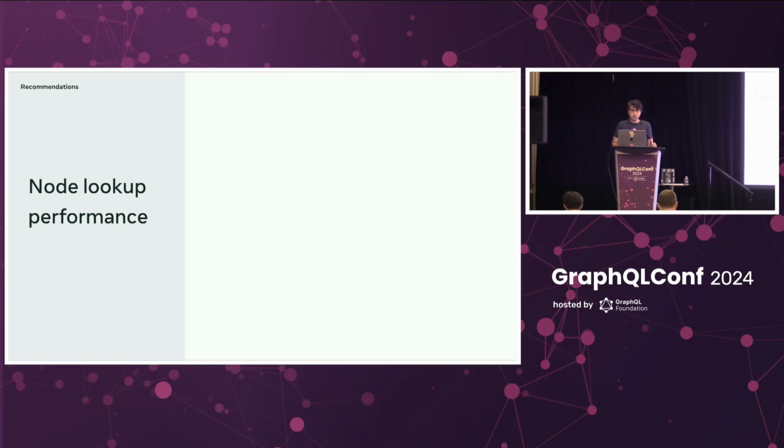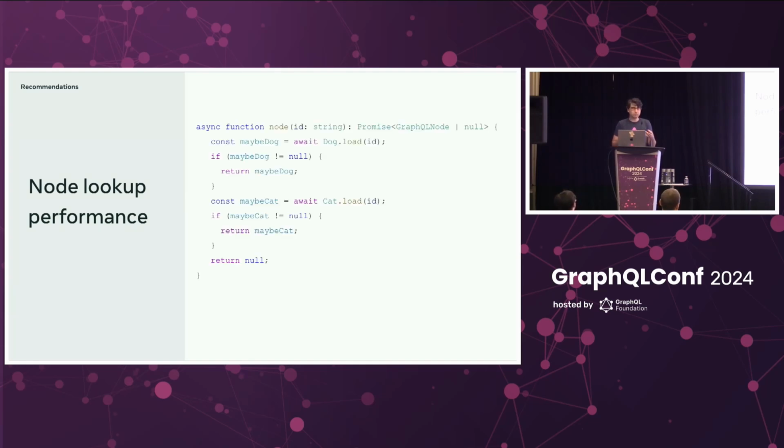Another issue with Node is the lookup performance, right? So, okay, we're using UUIDs, all our tables have UUIDs, we're going to pipe those UUIDs to the ID field, great. The issue here is that for Kiki, I've got a UUID 123. For Yoshi, I've got a UUID of 456. And when I pass that to the node resolver, I don't know what type it is. So you end up with resolver code on the server that looks something like this, right? Where we are trying to get a concrete instance of the item that we passed the ID in for.